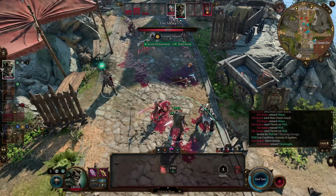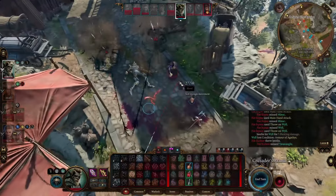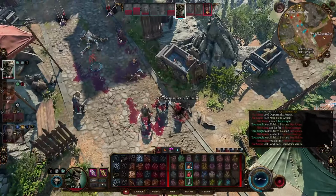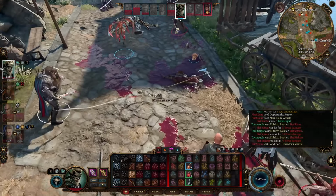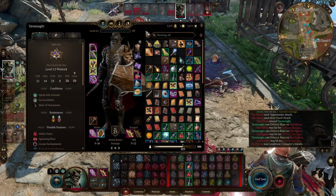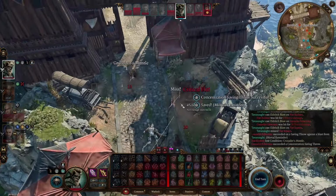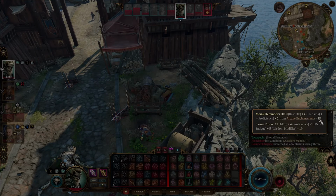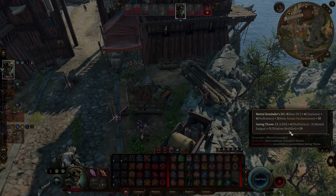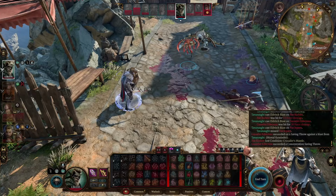Right, let's see if I can frighten somebody. I'm going to attack 3 different people. No, so I had quite a good chance of getting at least 1 critical hit there. And it still didn't work. For me, this is the downside of this ability. Right, let's try again. I'm sure I've got some potions of speed. There we are. Saved against the Mortal Reminder. I mean, the spell save DC for this character is 18. That's okay. It just happens that this person is particularly good at Wisdom saving throws. I'm slightly ambivalent about this, even though I've got a partial build towards this.